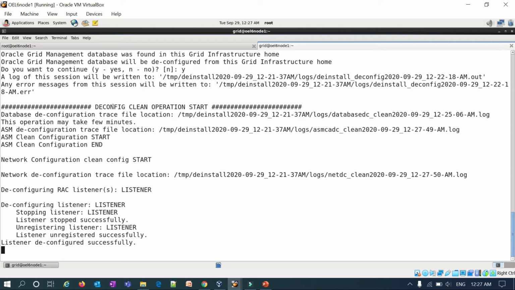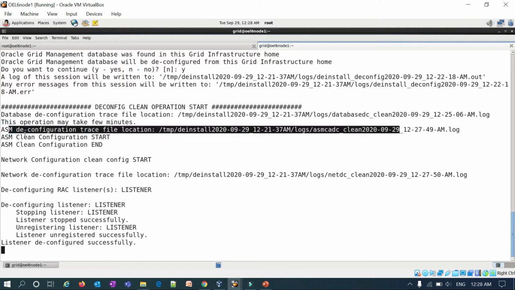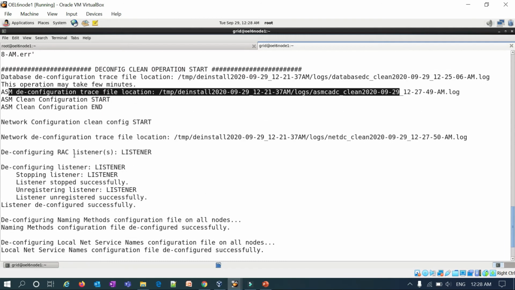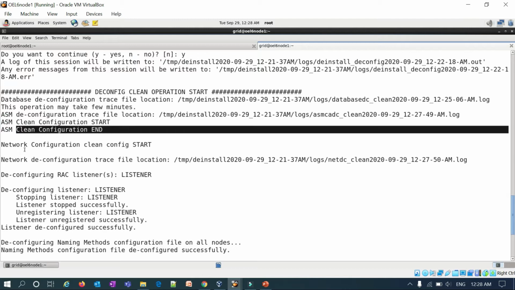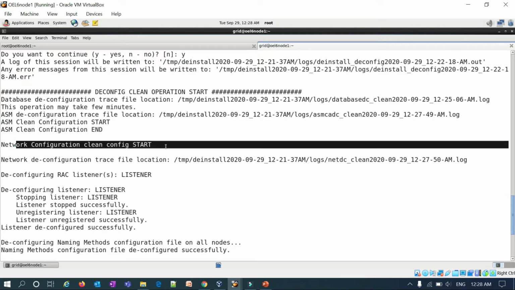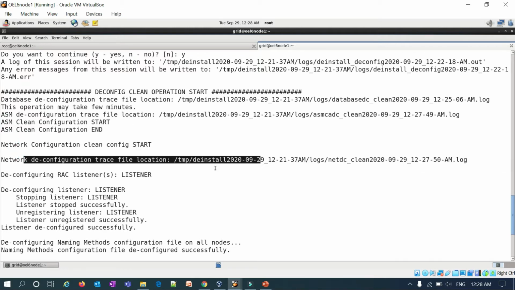So it has finished the database deconfiguration, and the ASM deconfiguration trace file is this one, and ASM, okay, it is running. ASM clean configuration starts, ASM clean configuration end, network configuration clean config start here, and these are the trace files.